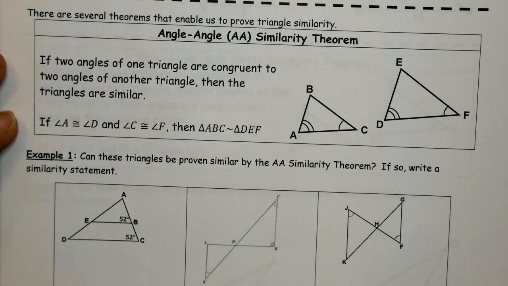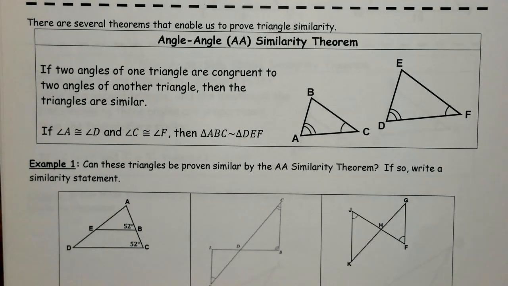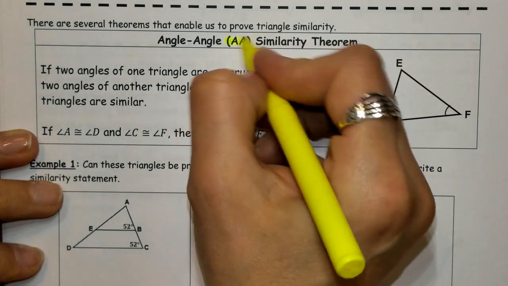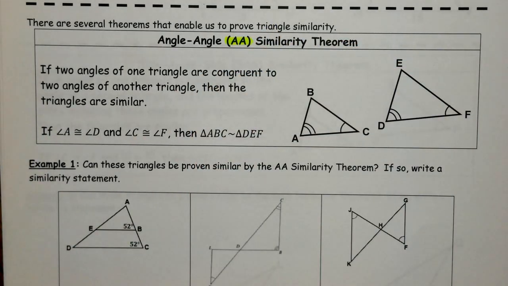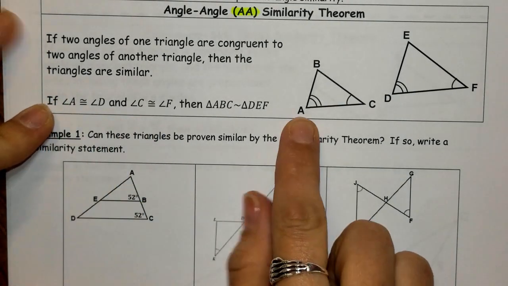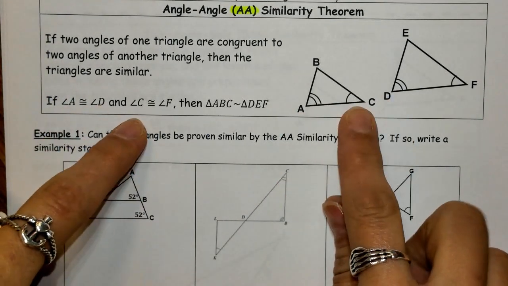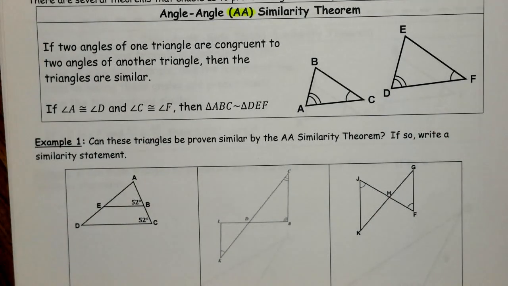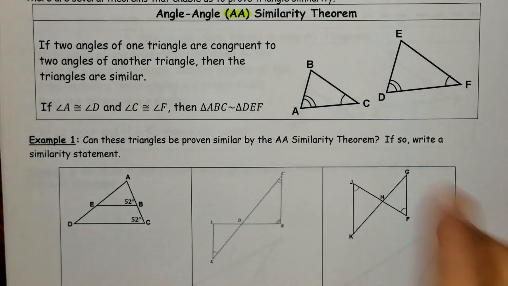You can with similar, because no matter how much bigger or smaller proportionally you get a figure, all angles will be the same. A scale model of the pyramids in Egypt, the angles are exactly the same as the actual pyramids in Egypt. So here, looking at AA, all we need are 2 angles because the third angle will automatically be congruent. So here we're looking at if angle A is congruent to angle D and angle C is congruent to angle F, we don't need to worry about it, because if you use the triangle sum theorem, you're going to find out angle B and angle E are the same as well.